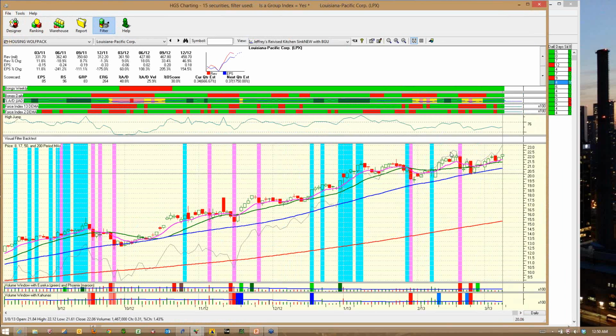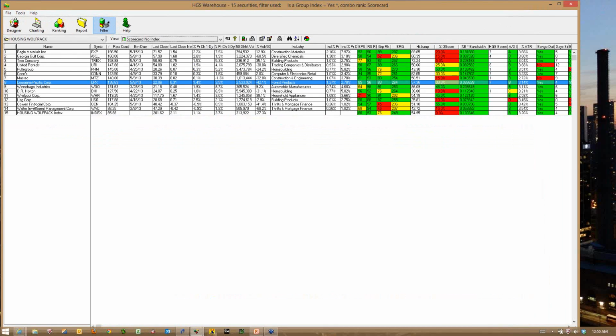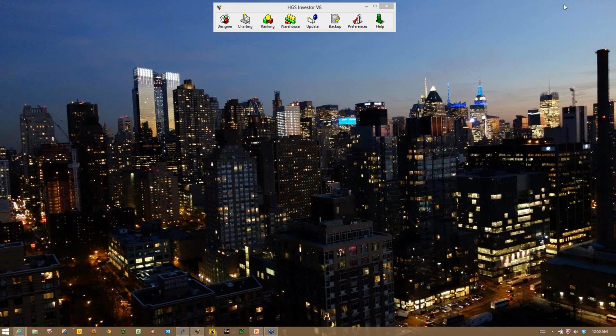Still like this stock, sort of a, here's your hockey stick, another hockey stick. Looks like it wants to run again. Great earnings per share growth. Louisiana Pacific Corporation does not pay a dividend. Back here, and then some of the mortgage companies buying up mortgages. These guys had a tougher week, although as a whole, up 3.7% in 5 days for the housing index.